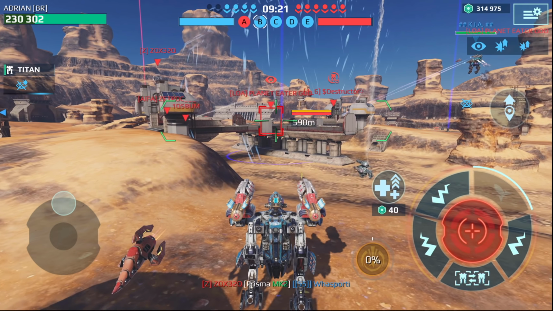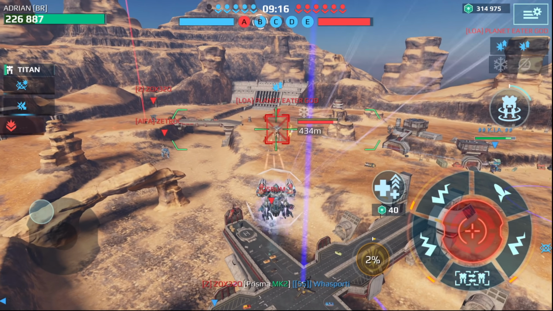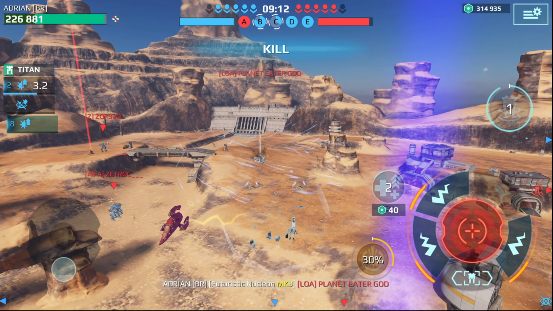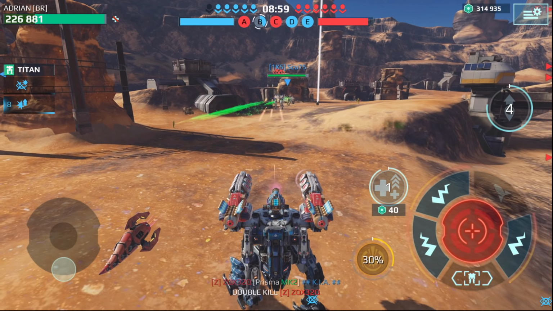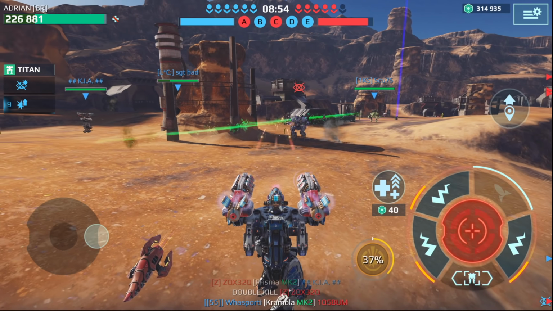I'm going to try to go for that Erebus back there. Let's see if we can get him. There we go. We have a Loki here. Let's try to see if I can maybe help out. I tried to see if I could kill that Loki there. I think my teammate was able to take him out.